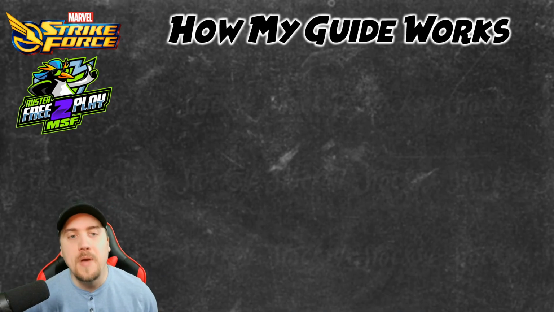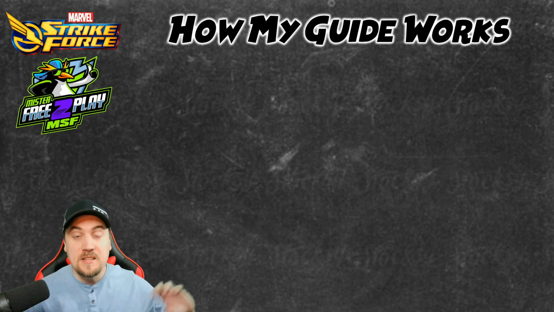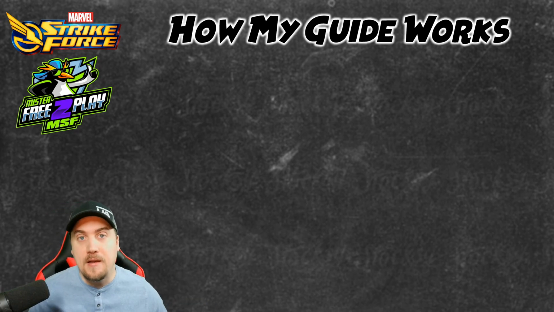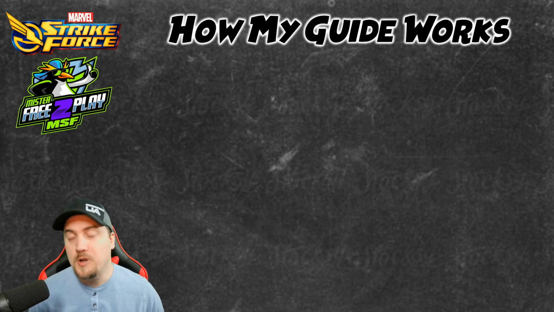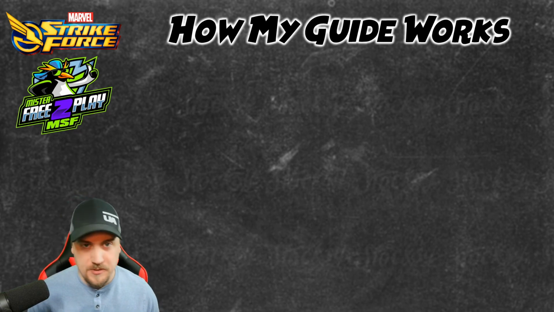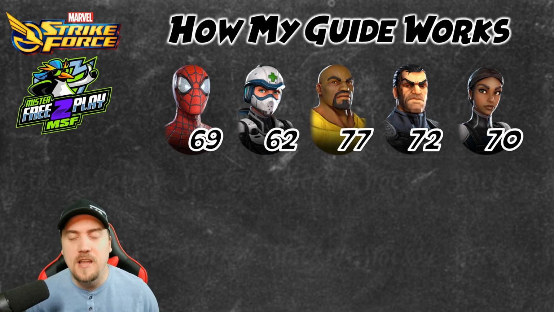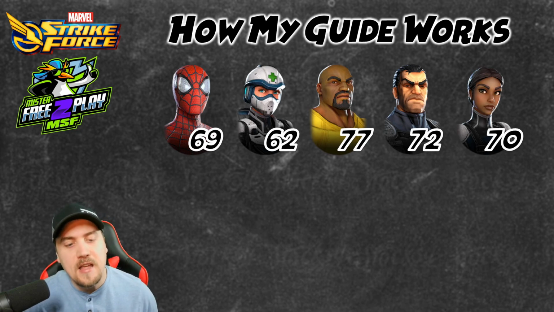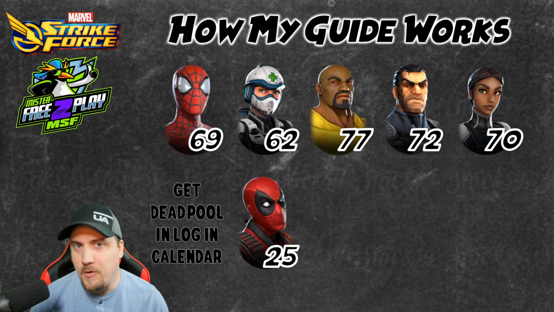So for campaigns, how my guide works. And before I show you this, just a quick warning: since I haven't been able to update every part of resource management currently, I am using outdated data to show you guys how my guide works. Please do not use these numbers. So let's say this is your starting team in Marvel Strike Force, and these are the characters' ratings for the hero campaign, for example. And let's just say you unlock Deadpool, who is ranked 25 on the list.